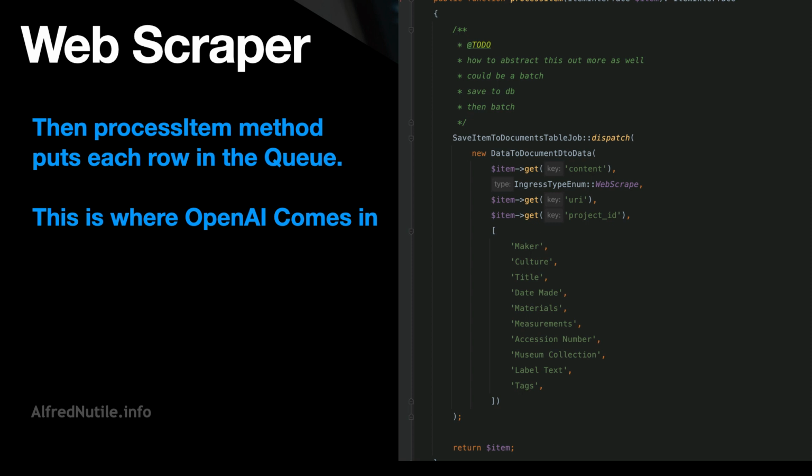Now, again, pluggable. The queue job expects data to document DTO, horribly named, whatever. But the point is a consistent pattern here where the PDF is going to deliver the same thing, or the Markdown file. So when this job gets this one bit of data, there's enough information there to trigger the next possibilities, which I'll show you in a moment. In this case, it's passing a bunch of metadata, like these things that we're going to use later on called labels.